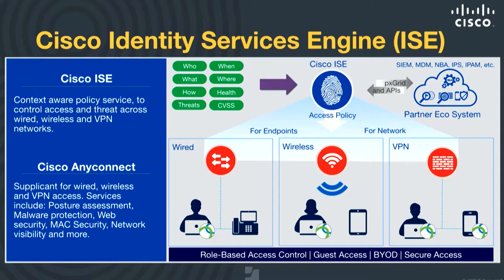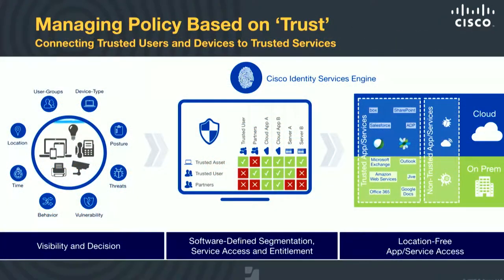And defining all of this, so the who, the what, the where, the when, the why, the how, even now the threat levels and the vulnerability levels seen on the endpoint, all being used as part of an access control decision as to if you gain access to the network, and if you do, what level of access I give you. And if any of that changes, and all of a sudden there are new vulnerabilities or new threats identified, that changes the level of access you have to the network. That is what ICE does, and that's ultimately what this is: managing policy based on a level of trust. How much do I trust this endpoint, this user, and how much access should they get? That is the purpose of the Identity Services Engine.